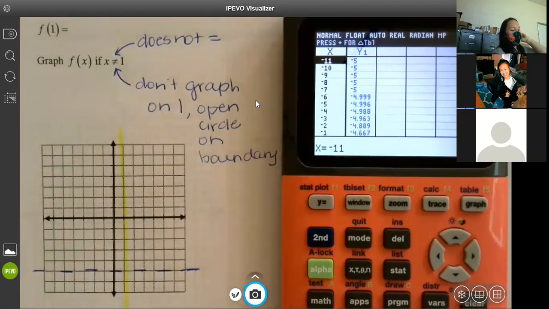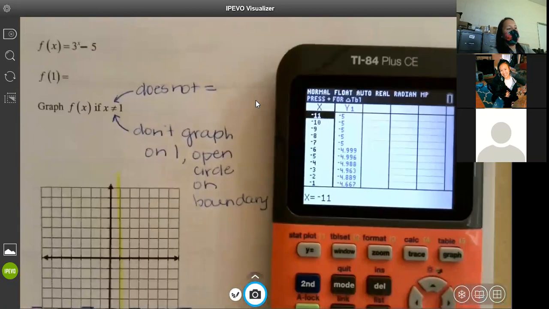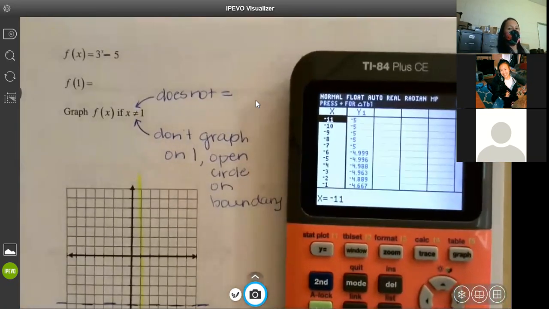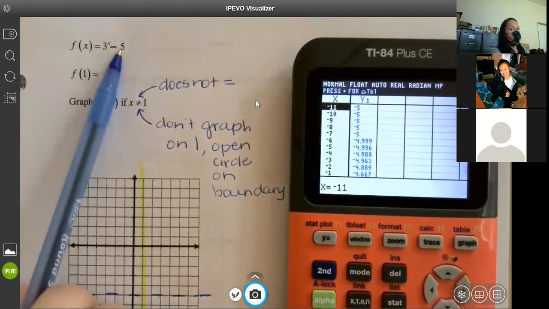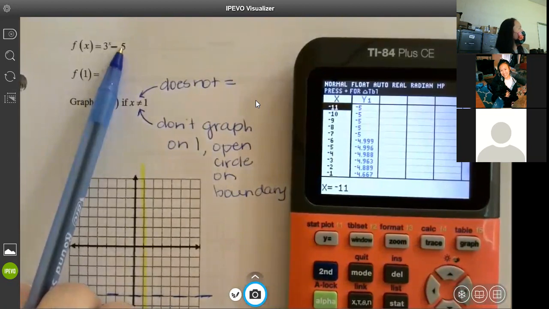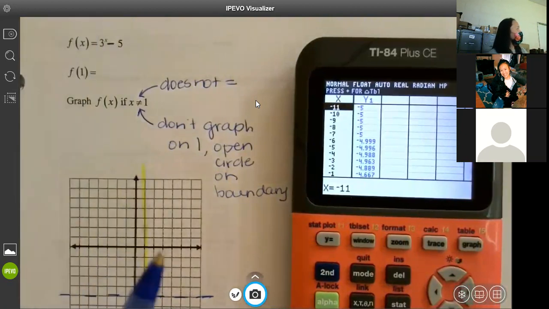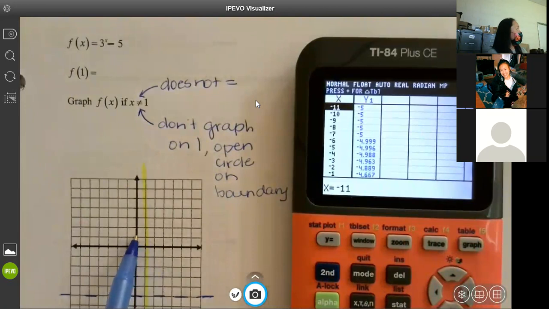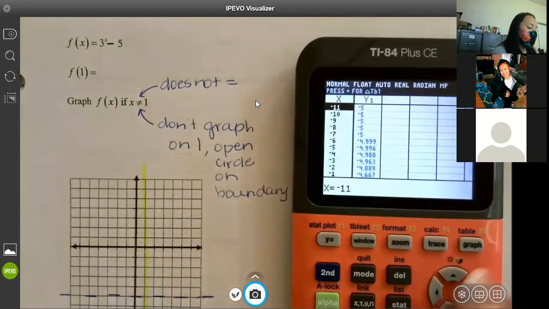And then let me talk to you about this for just a second. On this exponential, what's your transformation? What's your transformation on the exponential graph? What's this tell you? Left, right, up or down? Down 5. So everything moves down 5. So if we had a y-intercept of 1, remember they're always a y-intercept of 1, and we move down 5, our y-intercept is actually going to be -4. Okay. You don't have to do that by hand. I'm just giving you an idea of how it works. Okay. What you need is everything except for 1.